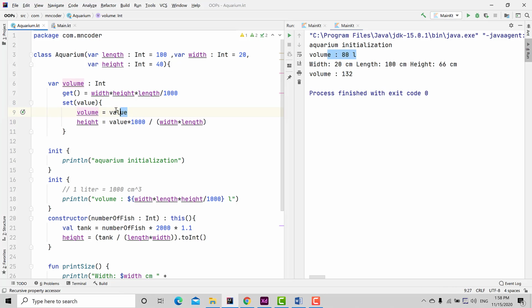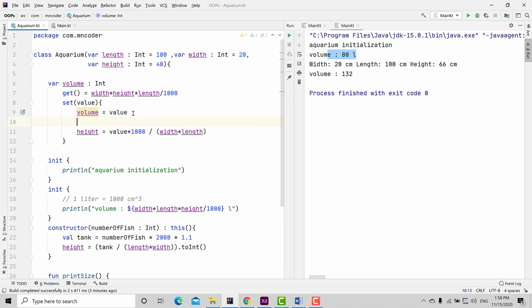In other programming languages it's again like this, volume dot set, and we specify the value like this. Again it will go into an infinite loop. If we do this, it will go into an infinite loop.